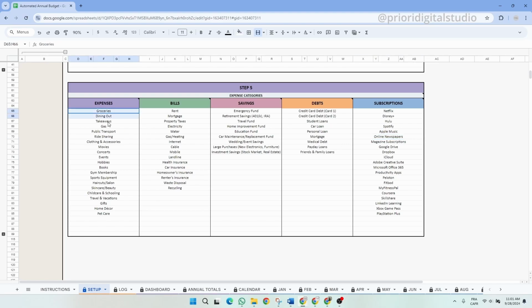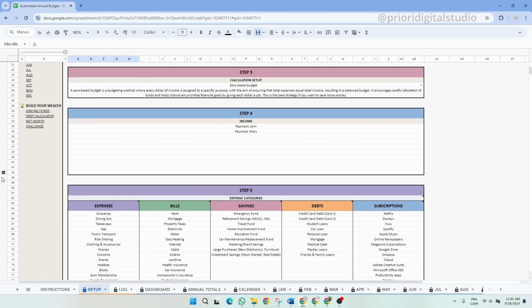These subcategories will be used in every monthly tab of your spreadsheet. So if you need to add a new subcategory in the middle of the year, you will have to come back to the Setup tab and add it here. The information is simply typed in, so it's very simple to add an extra subcategory.